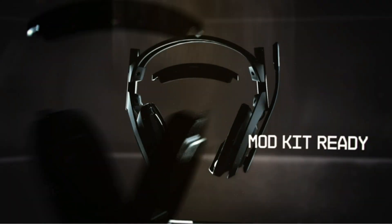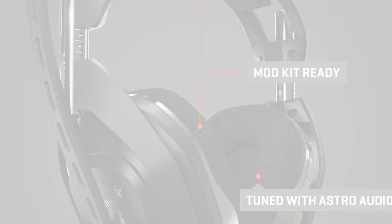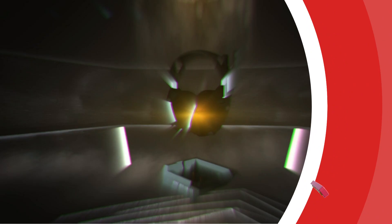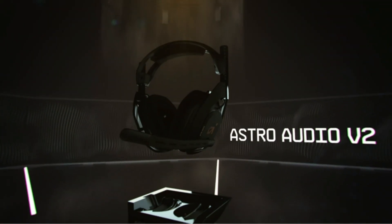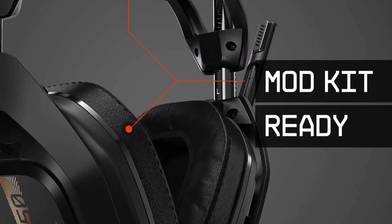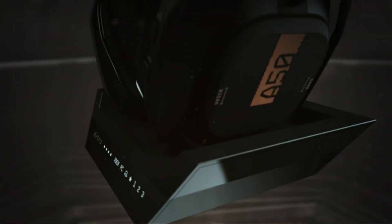You don't have to spend hundreds, though you easily can if you snag Master and Dynamic MG20 or Odyssey Penrose X. The Astro A50 comes in two models. Both offer compatibility with PC and Mac, but you need separate versions for the next-gen Xbox and PlayStation families. The Xbox version offers an advantage with Dolby Atmos 3D sound support, which requires a subscription, but a voucher is included for a free trial. Both headsets give you great clarity and placement with nearly no lag — a key for gaming.